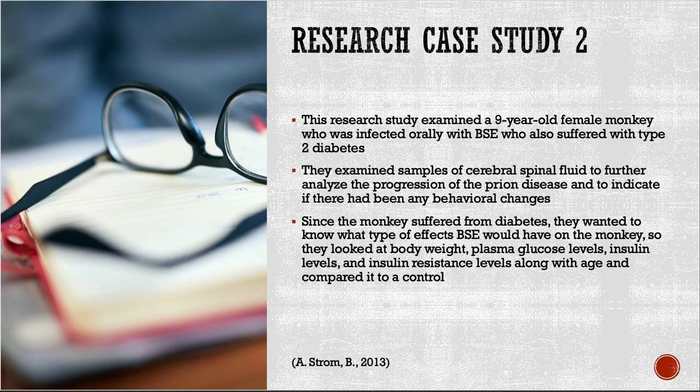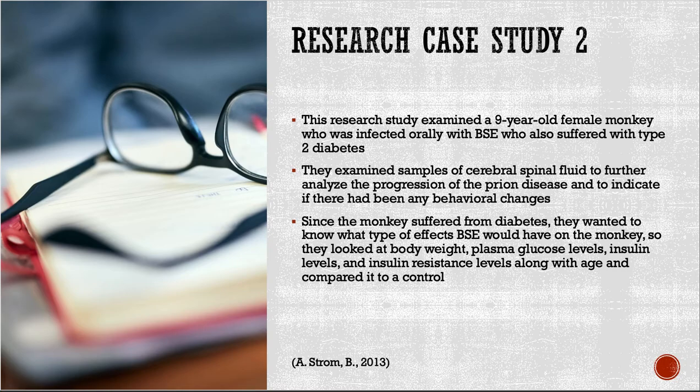Okay, so now we'll look at the second research case study. This study examined a 9-year-old female monkey who was infected with BSE and also suffered with type 2 diabetes. So they examined samples of cerebrospinal fluid to further analyze the progression of the prion disease and to indicate if there had been any behavioral changes.